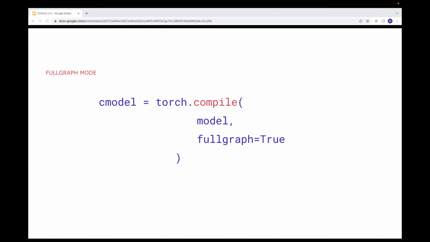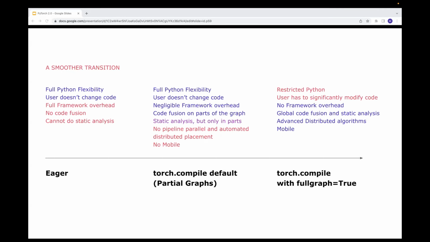But for trainings, it's optional. So that gives us a smooth transition between the eager execution, which is the default mode. If you don't change anything, if you don't add torch compile, your model runs as before, like the default mode is still eager. And to the compiled version, where you can enable full graph mode, that would give you the most performance, and you can squeeze out the last bit of performance, but you still have to probably alter your model similar to the way you had to do for TorchScript, but no typing, for example, is required. It's not as restrictive.